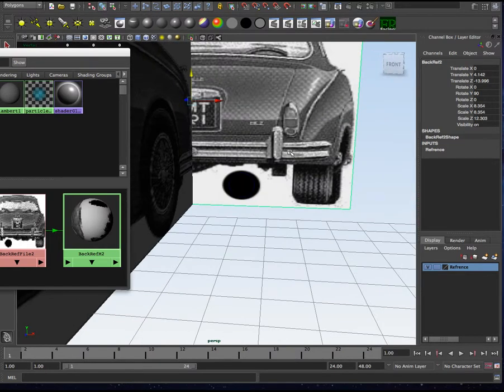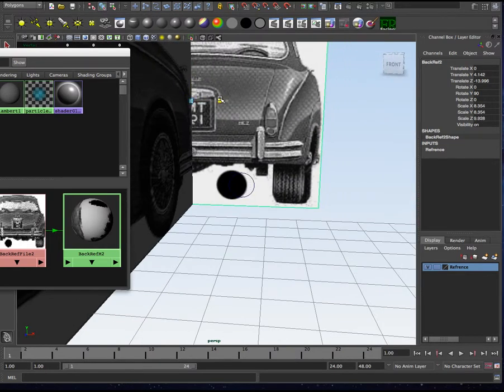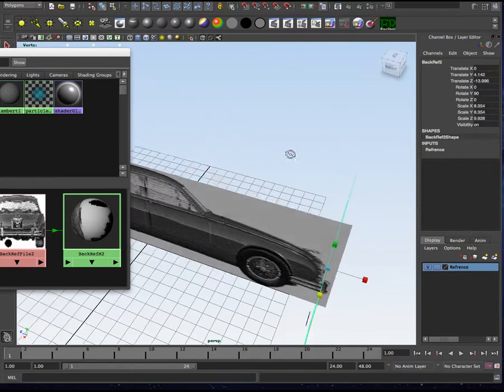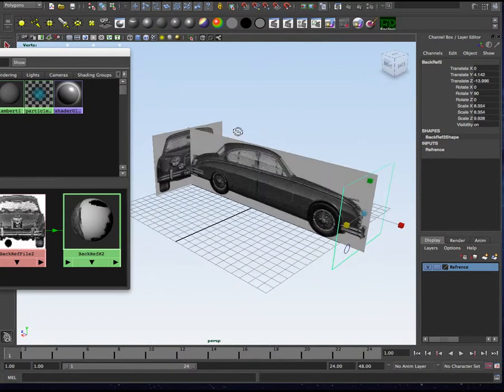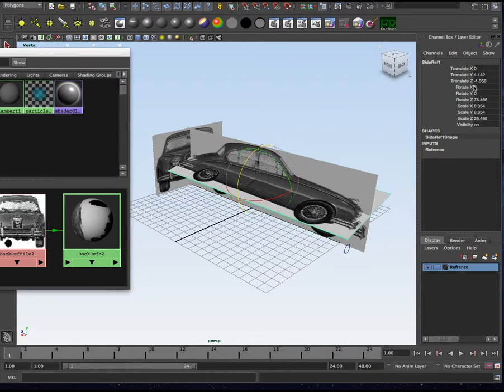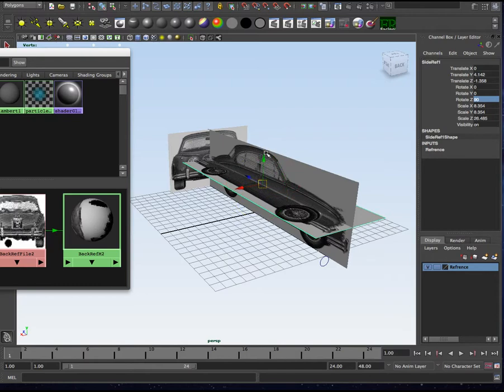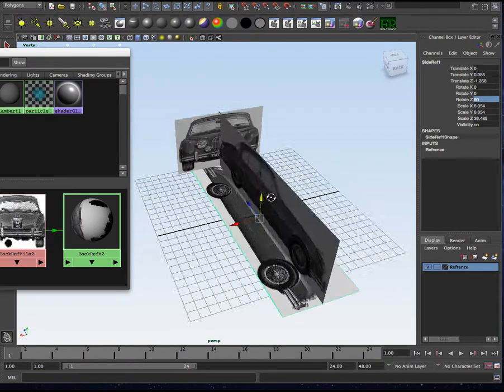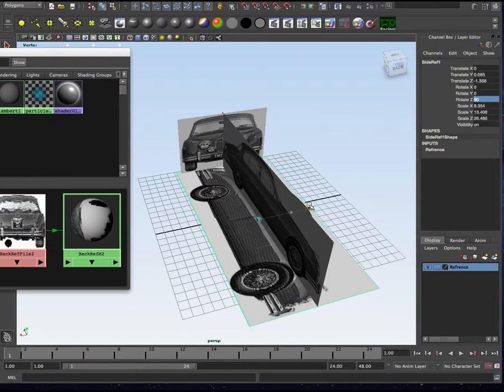That's looking horrible. There we go. Probably should check the back guy, but that doesn't matter. Before I start actually modeling this, I will be a little bit more precise. I'm rushing things now just because, frankly, this is fairly boring.